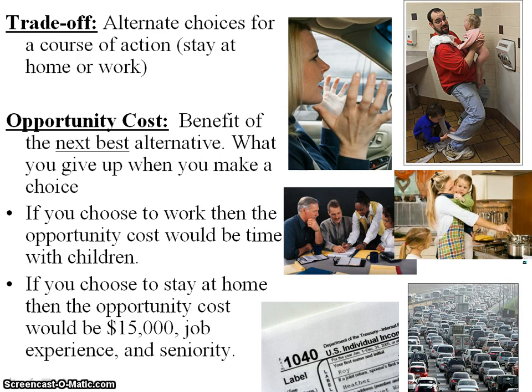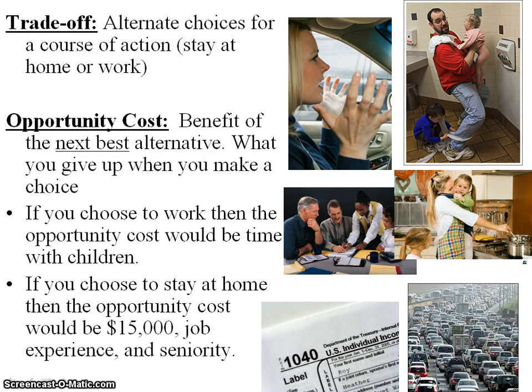Okay, so let's just keep it real simple. We have two options, and that's what we're going to use as our example. I can either go to work and put my kids in daycare, things like that, or I could stay home and take care of the kids. Those are my choices, and each of those choices, stay at home or work, is a trade-off.